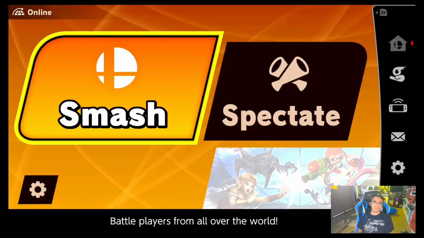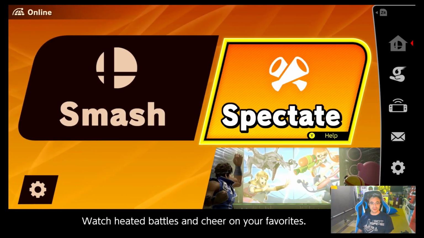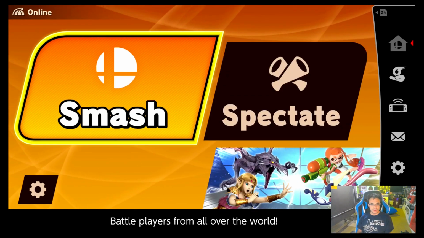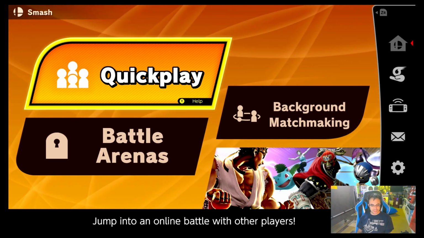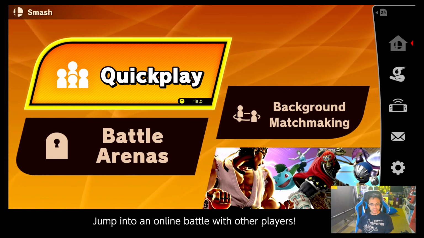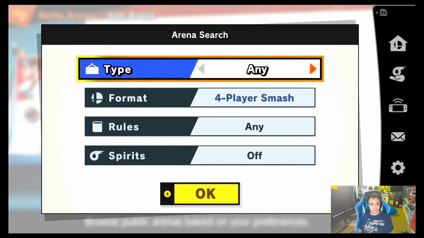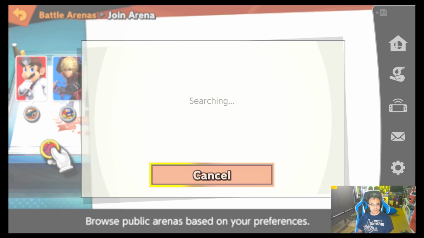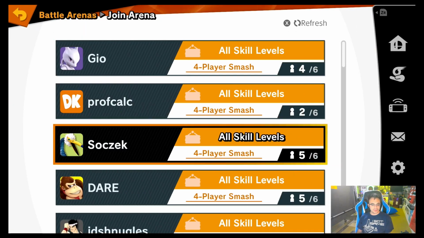We're going to do another match online to give you guys an idea what the online play is like. We're going to jump right into this and see if there's any lag. You can go to Spectator Smash. You could just do quick play, which we may try afterwards, but I did want to show you guys what the battle arenas are like because it's a little interesting. So I'm just going to join any random public arena right now for 4-player Smash with Spirit mode being off.